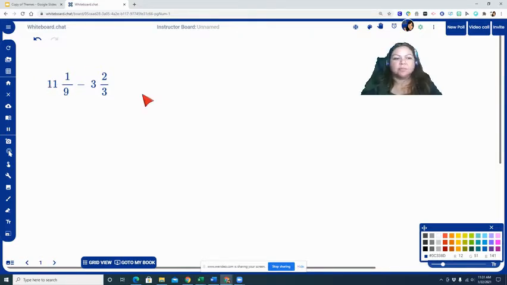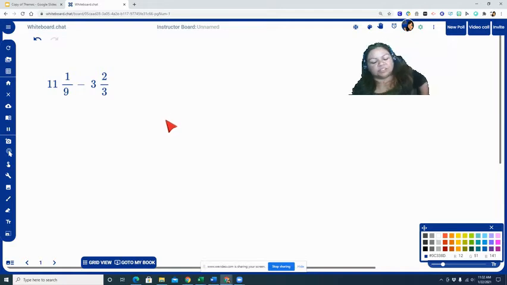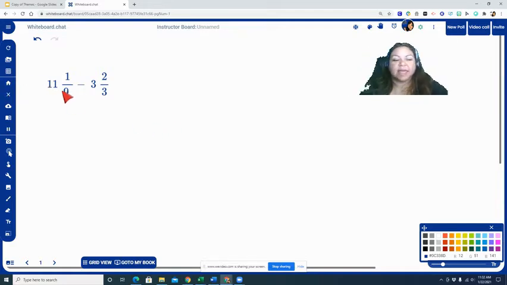So when I start this problem, which is subtracting fractions with whole numbers, I have a little situation where I cannot keep going because I need to have the same denominator in my fractions. So 11 and 1/9 minus 3 and 2/3. We were saying that we need to find the common denominator because it has to be the same. Maybe you are going to be able to figure this out mentally, where you look at the 9 and the 3 and say, well, 9 is a multiple of 3, so I can use 9 as my common denominator.